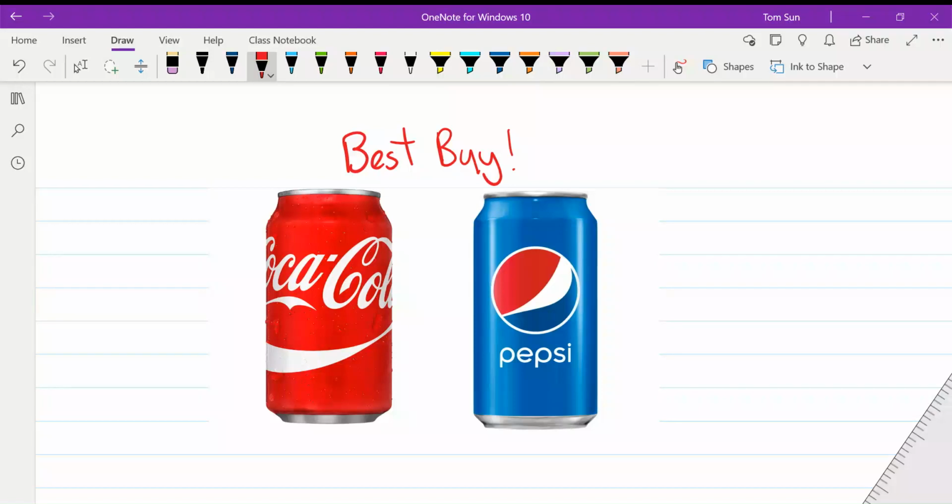We're going to be looking at Best Buy. This is actually a topic name. It's called Best Buy. I think it's a really great topic. It uses mathematics in a very real way. You can use this in real life context. In fact, every time I go shopping, it's something that I use. So I think it's something that can benefit all of us as we look at this today.